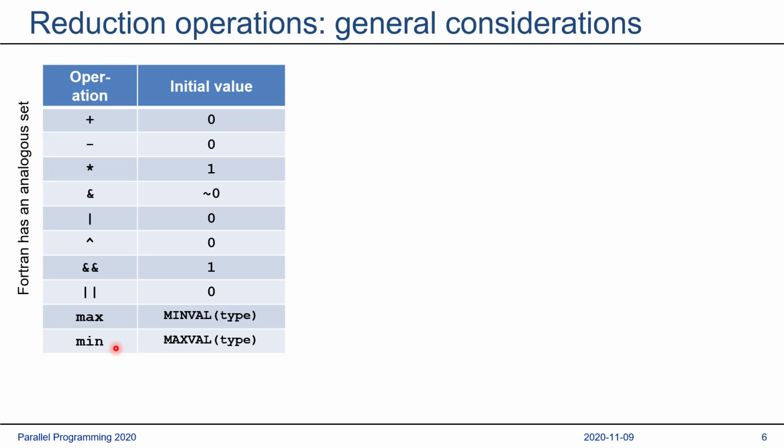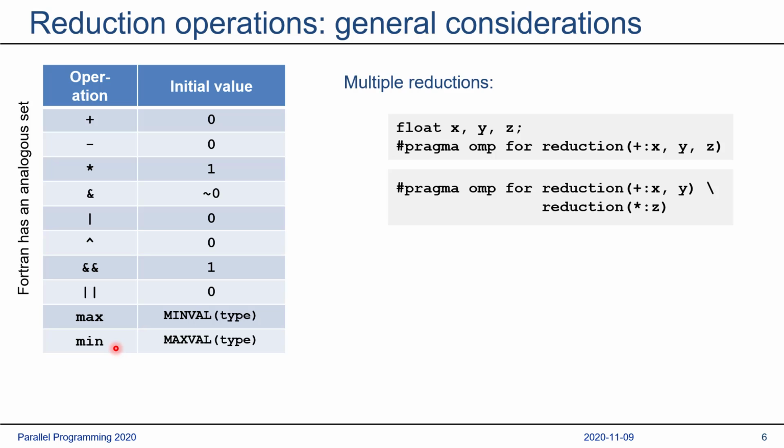OpenMP also lets you define your own reduction operators, but that's something for the advanced OpenMP part. So there's some convenience functions, some syntactic sugar that makes it easier to write code. For example, you can specify multiple reductions in one clause. Here in this case, we have three variables, x, y, and z. They should all be summed up after the construct. So I can just summarize this by using one operator plus colon and then a comma separated list of variables. I can also concatenate multiple reduction clauses on the same line if they have different operators, like in this case.